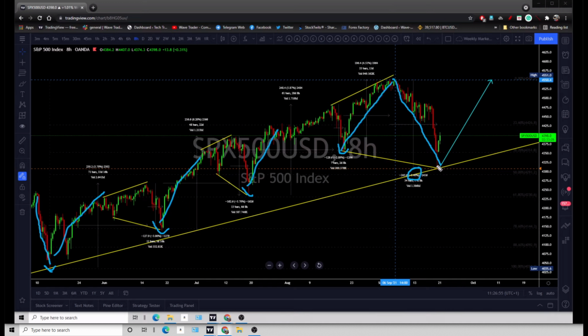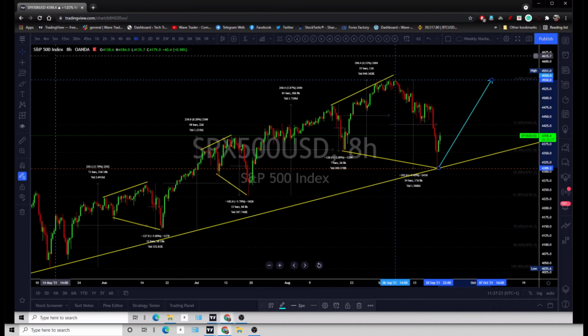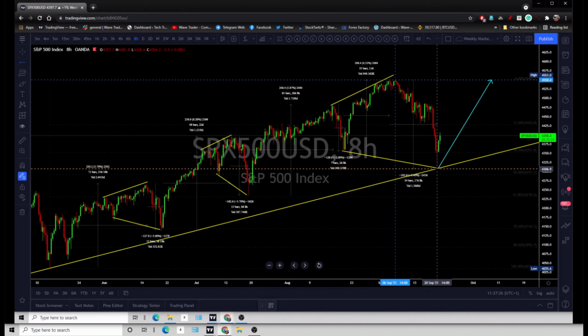So we are having a dip again, and it's trying to find its floor over there at 4,300, all right? And setting up for the next leg back to that top or new high. We may see 5,000 numbers on the S&P 500 in coming weeks. So what you are looking for is simply for price to hold that previous bottom, and the next wave to just keep pushing higher, okay? Price to hold that 4,300. It is almost 100 points away from 4,300.